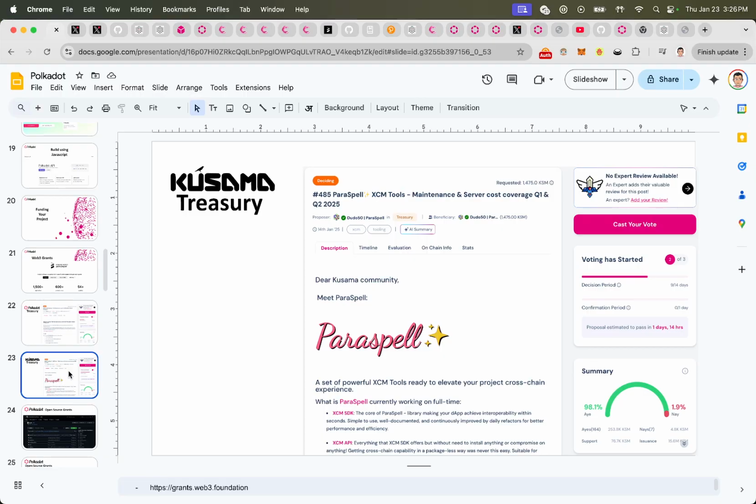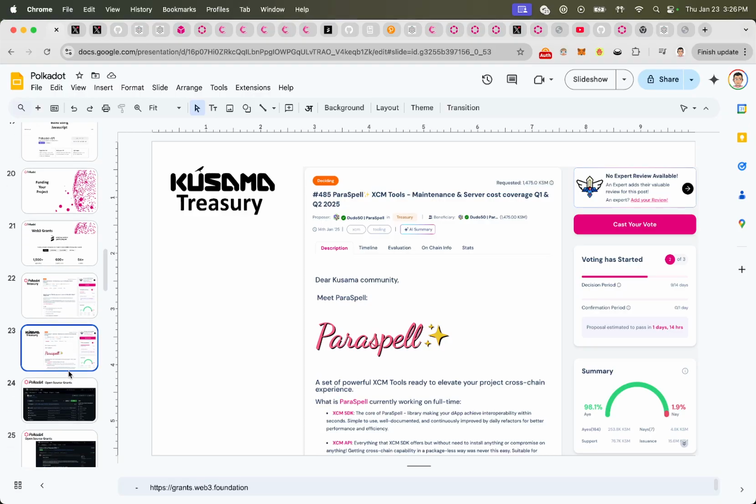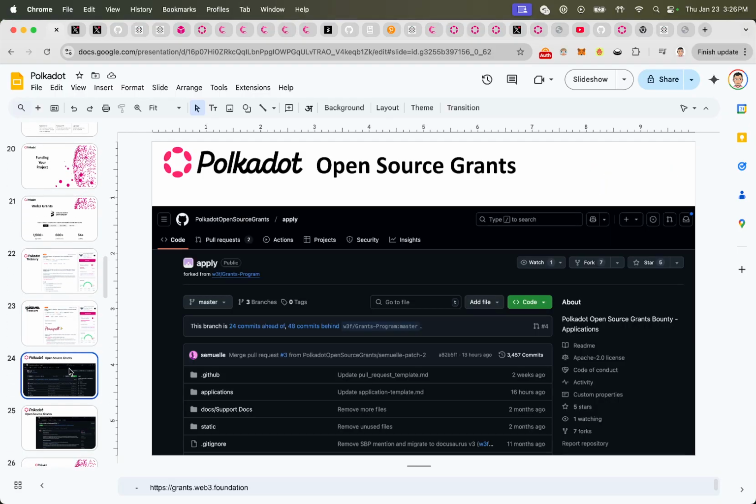But if you're just starting out, maybe you're a developer and you're not that great at governance and things like that, like that was myself. But you want to build something, right? There's actually this new initiative, these new grants that just came out. They're called open source grants, and it's a committee that got this proposal funded by the Treasury. And let's see if I can pull it up here.